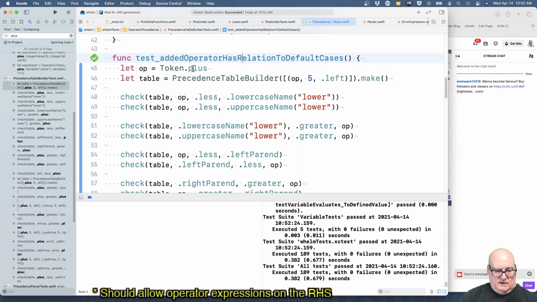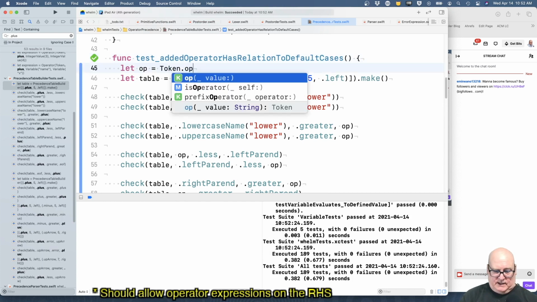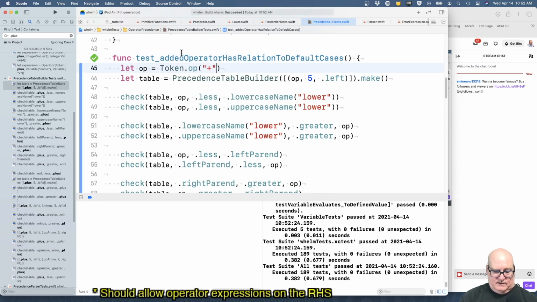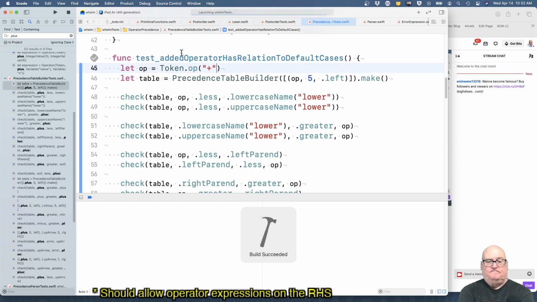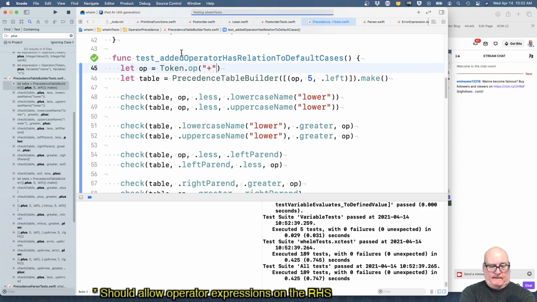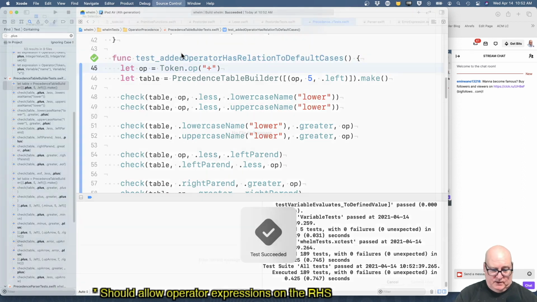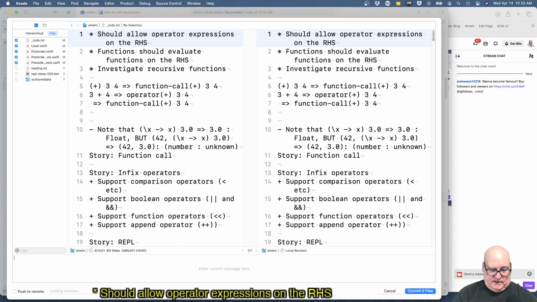Okay, now if I make this token dot op of plus, yeah, okay, so we're doing a big refactoring, introduce op plus. Okay, so that's kind of our strategy.